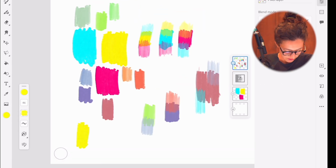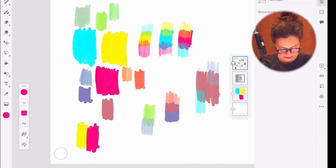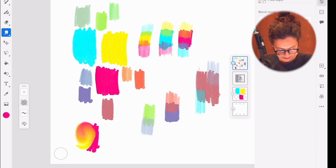Okay, what else? Let's do yellow and let's do pink in full strength next to each other. And then we want to blend them together like so.